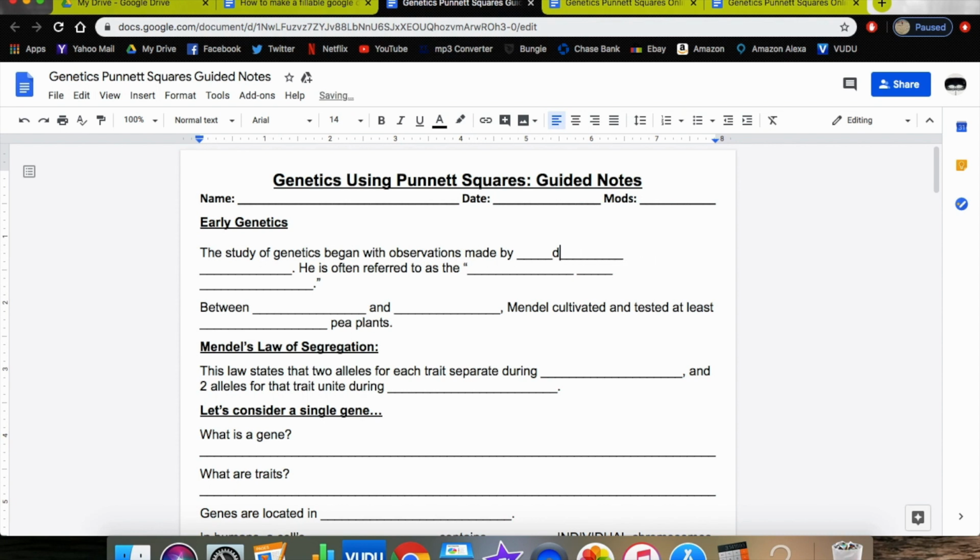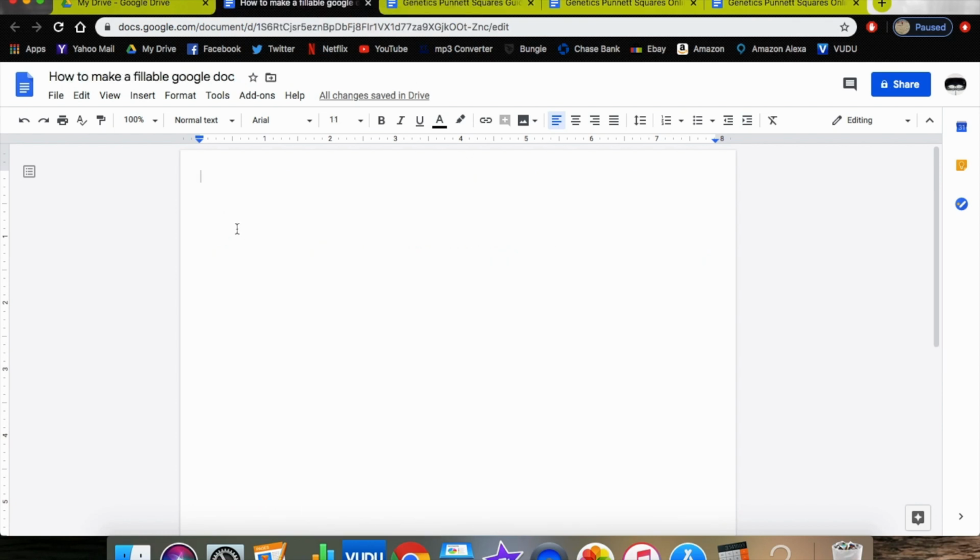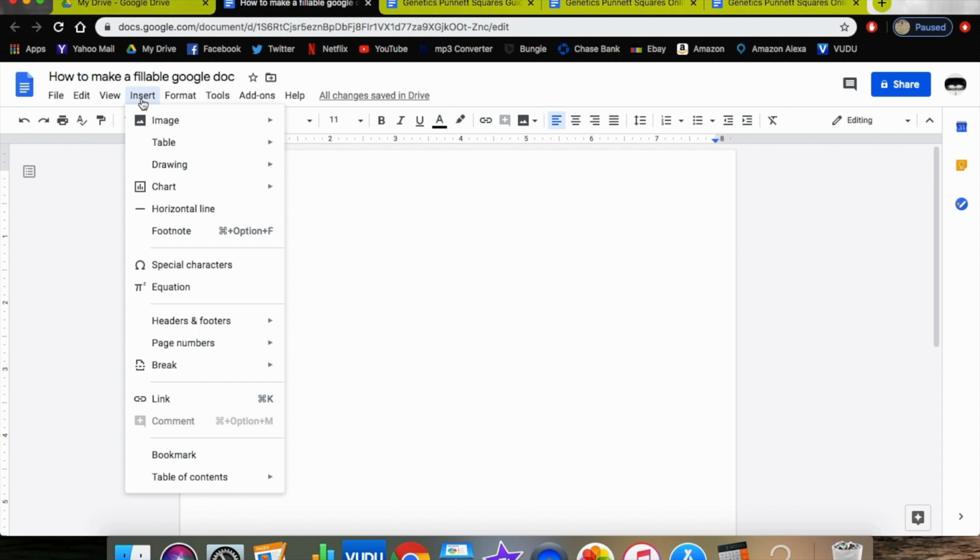Now, if you're okay with causing the shifts, that's fine. But as you start to add more images and things like that into your PowerPoint notes, maybe a picture or a diagram, or you want to add a chart or a graph, you're going to start to create a lot of spacing issues, and then the kids will get very confused. So what I want to do is just take a minute and show you this little technique that I've been using so far this year that's been very helpful, and it's called text boxing.